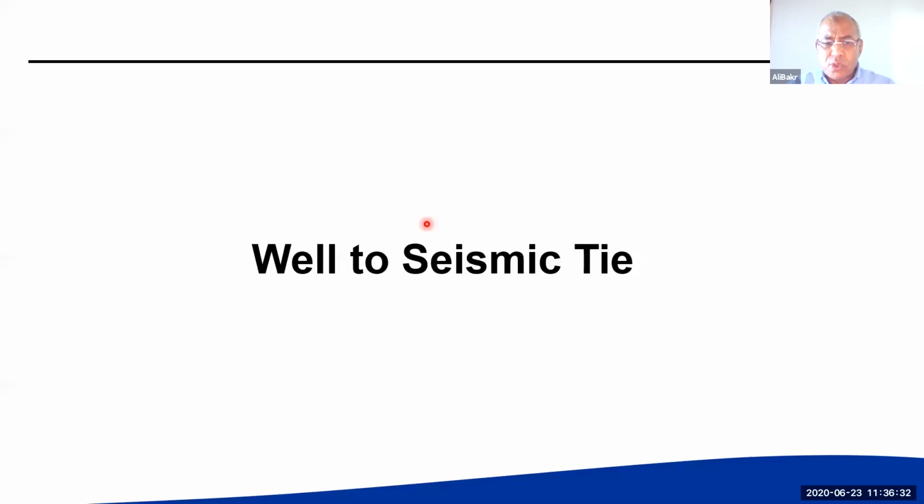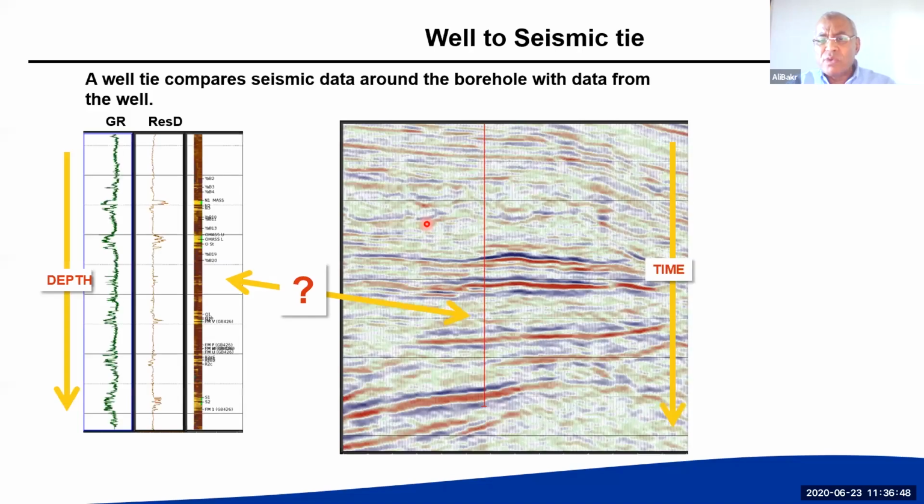The first thing to do is to tie your well data in the depth domain with your seismic data in the time domain. Because you have two domains: all the seismic is in time, while all the well data, the drilling data, is in depth. We tie that with what we call seismic to well tie.